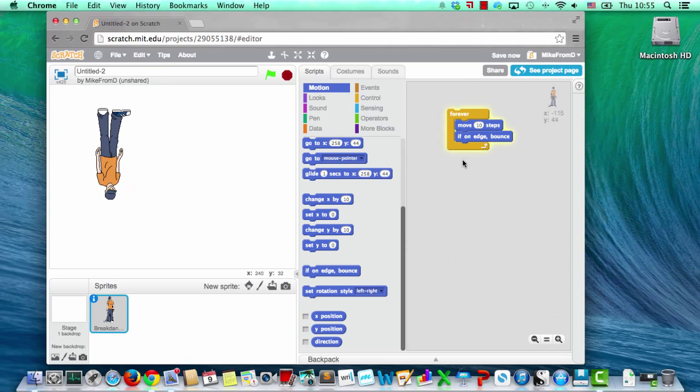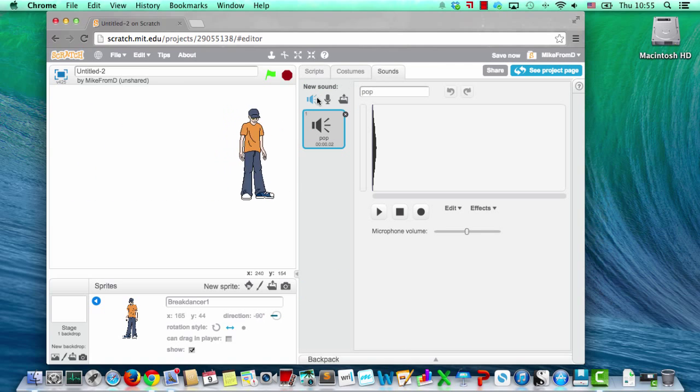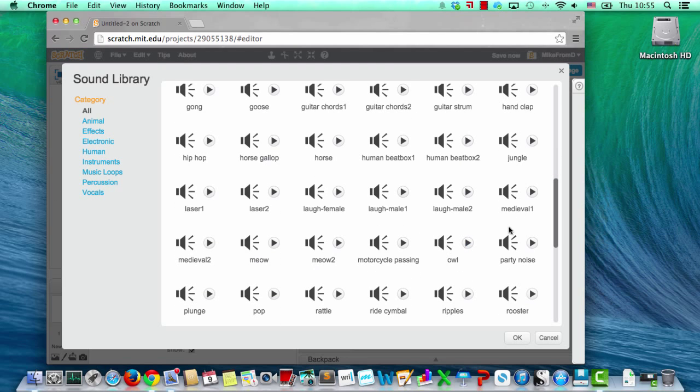Now it's better, but every time he has touched the border, he's turning upside down. This behavior you can change if you go here to the sprite section, click the eye and click here. Now this looks already rather fine. Now we have a moving sprite. How to make some sounds? Well, that's easy. First we have to choose a sound. We do it by going here, clicking on the loudspeaker symbol, choose sound from library, and then here there are a lot of predefined sounds.